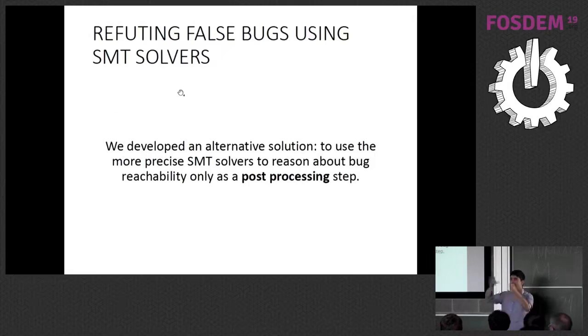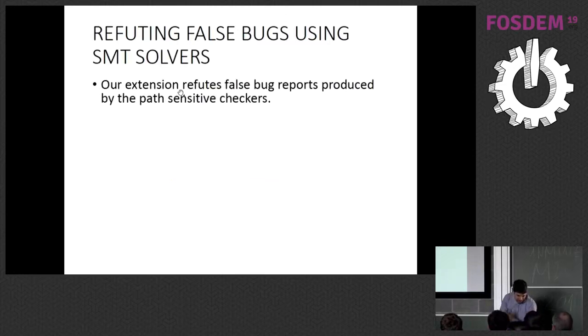Instead of replacing this imprecise solver in the Clang static analyzer, we're just going to add this precise analysis as a post-processing step. We're going to generate all the bug reports with the imprecise solver, and then we're going to post-process them, encoding full precision, and check for satisfiability. We check if those bugs are actually feasible. And surprisingly enough, we are adding an extra step, and it makes the analysis faster. Yeah, I know, it sounds weird, but I'm going to show you and explain why briefly.